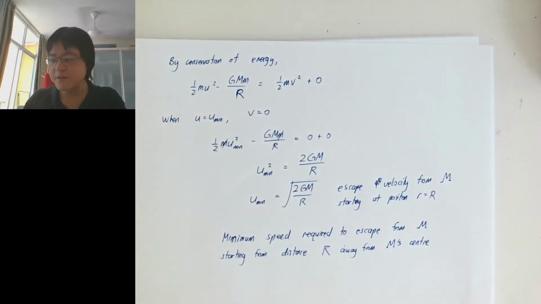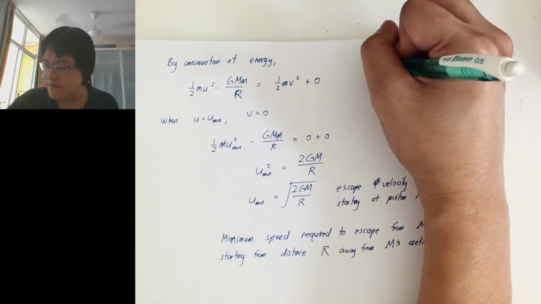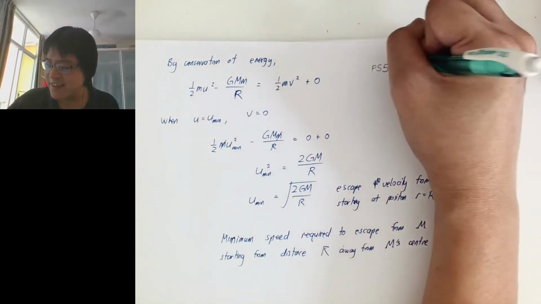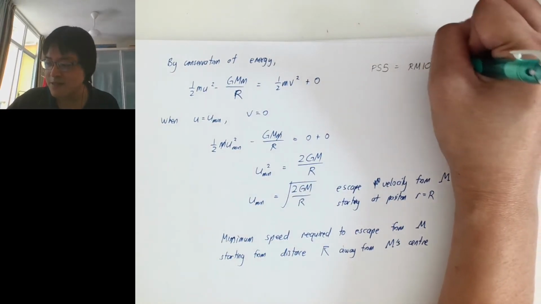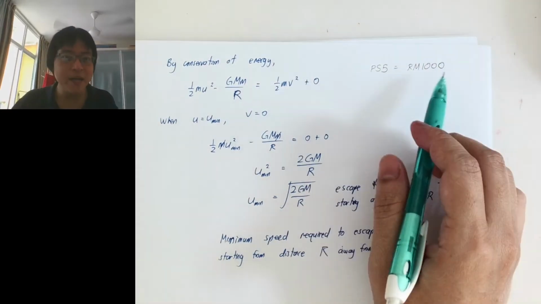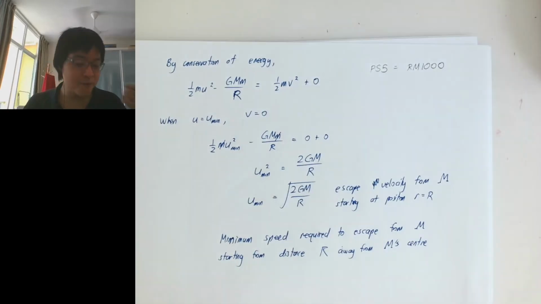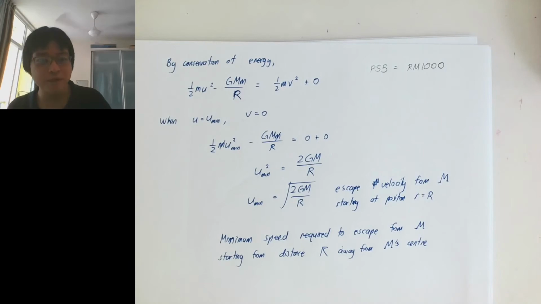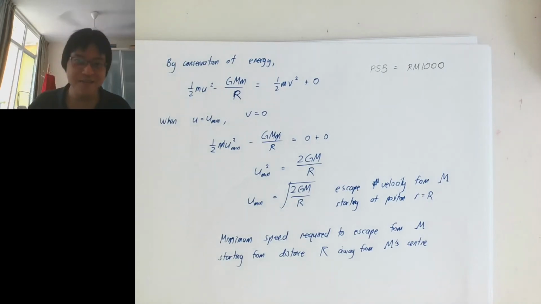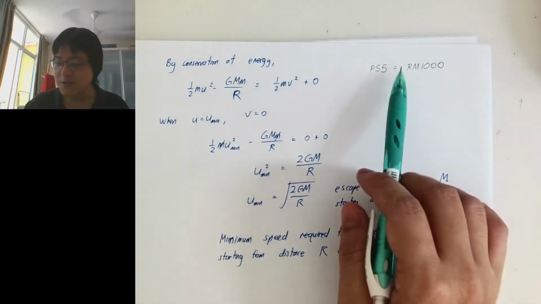Let me tell you a stupid example. Let's say if you want to buy a PS5, right? And I don't know how much is the price of PS5. Let's put a random number, 1,000. Okay. So what is the minimum number that you need to buy a PS5? Like 1,000 ringgit. If you have 1,200 ringgit, fine, no problem, right? If you have 2,000, also never mind, right? So I need the minimum.